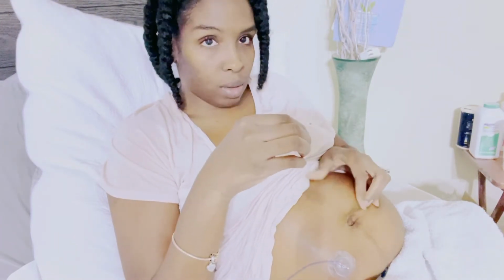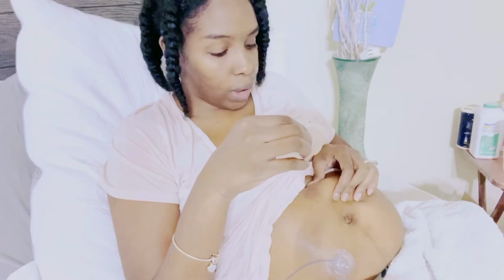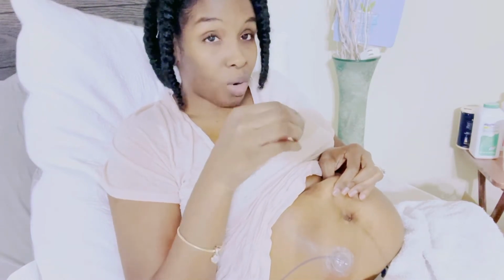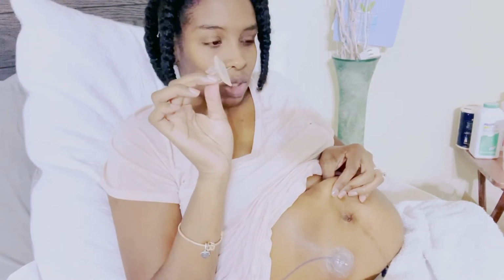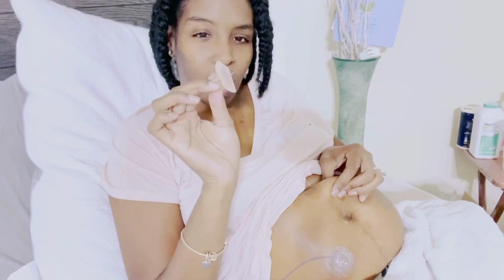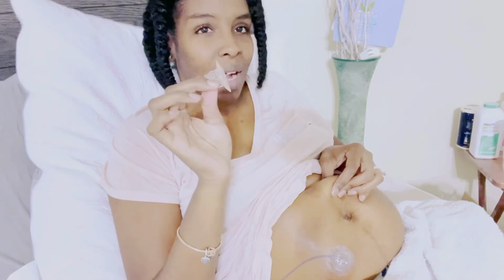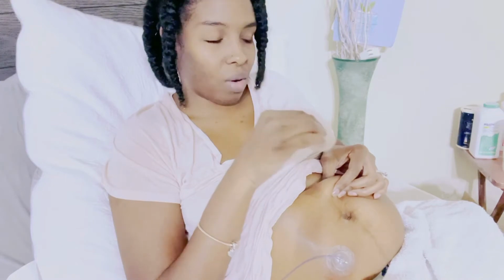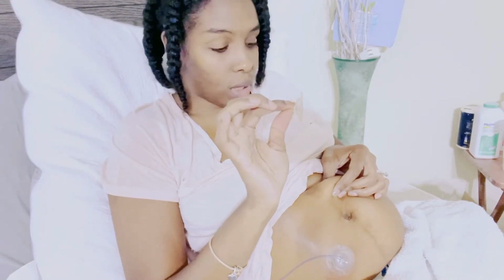They said this helps it not hurt as bad, but really it just keeps your skin, to me, kind of firm as well, because it is hard when you press this in. It's like your skin is so tough. Until you have to stick your own skin, you start to realize how tough skin really is. Skin is thick. Okay, so I'm gonna stop talking while I'm doing this part because it hurts.